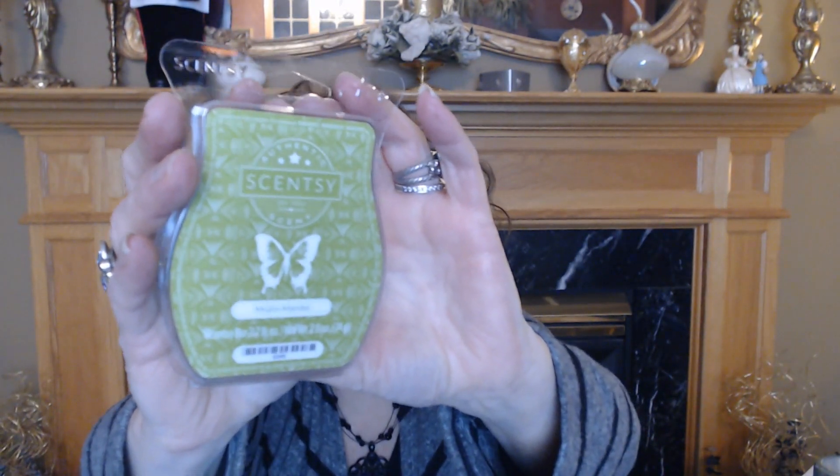On to some of the new stuff. This one is called Mojito Mambo — this is a first sniff for me. It's a pretty green. It's very minty. I can smell like rum, lime, something bubbly — maybe soda. So minty and lime and soda and rum. It's kind of like a drink. It's very nice. I think this will be a nice refreshing smell in the summer, and it would still be good at work and around the house. So Mojito Mambo — very nice.